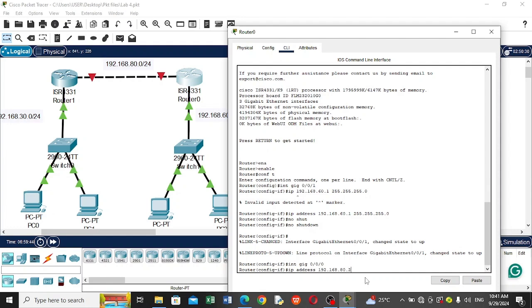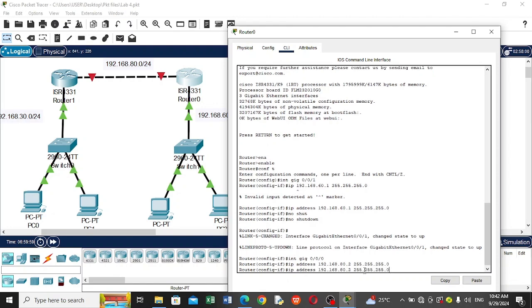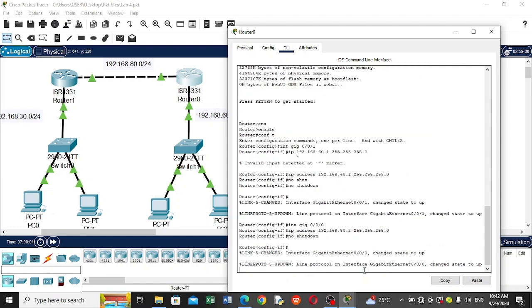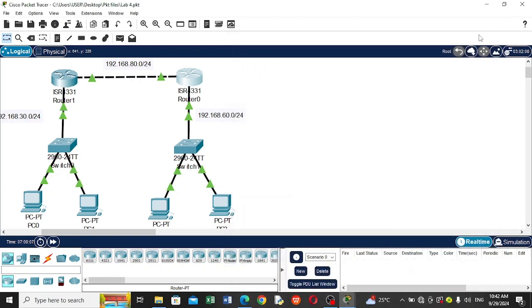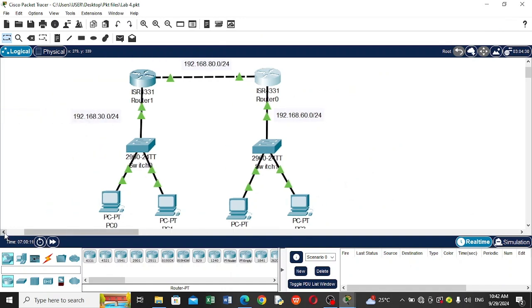Don't forget I've used 80.1. So now I put the IP address and subnet mask 255.255.255.0. That's all. Then make sure it's no shutdown. Can you see everything turn green immediately? Okay, good. That's how to configure the IP addresses on the router interface through the command line.